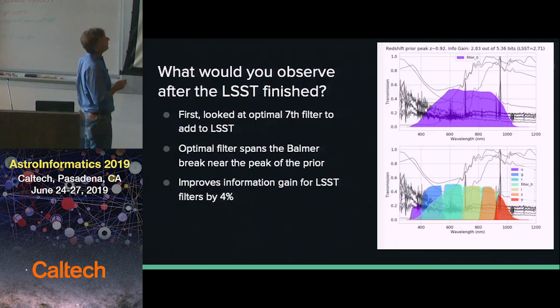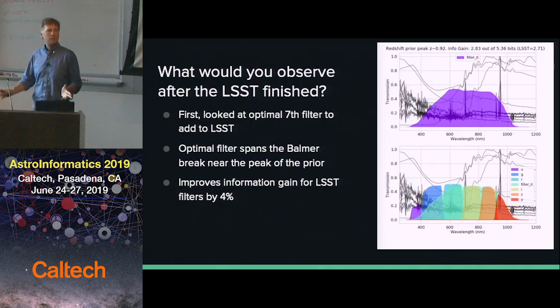And the example for this is if we use the entropy-based or the information gain approach and we say, I want you to design a filter for the LSST that maximizes the information gain, given that I already have this set of 6 filters from LSST, you can see that the optimal design for this would be to place a broad filter, so you're maximizing the signal to noise, so you're increasing the number of photons, with the filter centered around 700 nanometers, which corresponds to where the 4,000 angstrom break sits at a redshift of about 1.9.